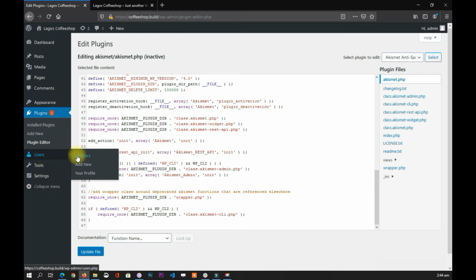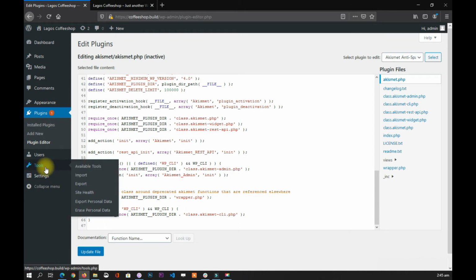Then users is where you manage all the users on the system, from your admins to subscribers to editors. This is where you can see the list of people that are registered on the site. You can add new, you can modify your own profile. As an administrator, you can also modify other people's profile. You can do things like resetting people's passwords if they don't know how to, or they want you to help them do it. You can add pictures, you can change the names, emails, and all that. You can delete users if you want to delete.